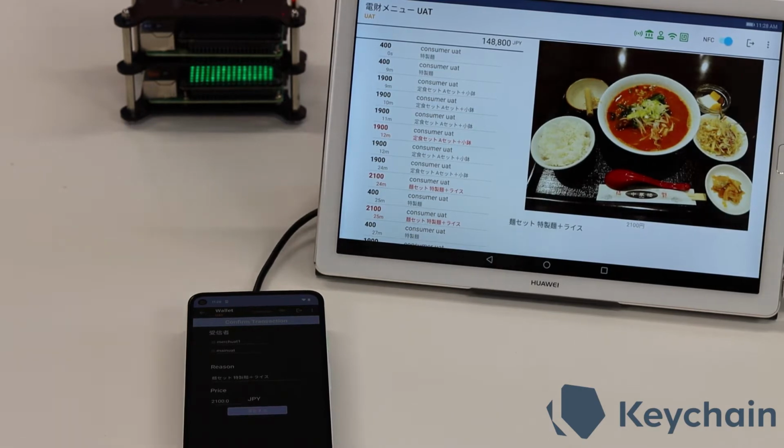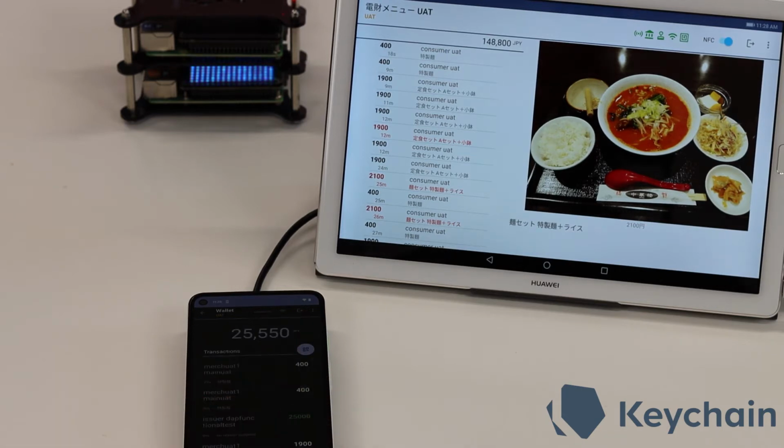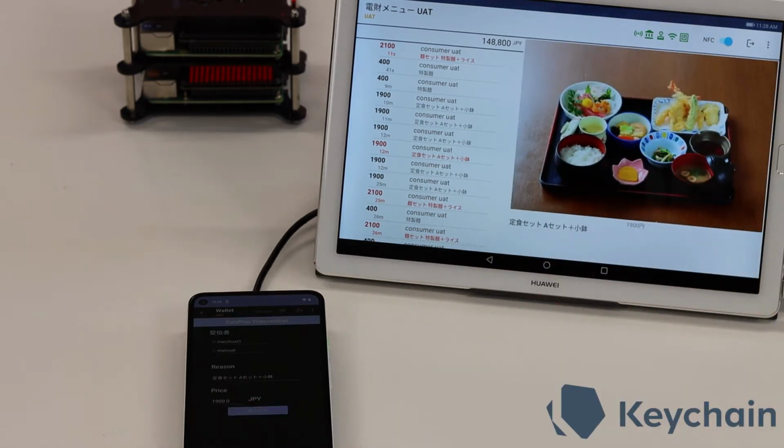Okay, now we're going to try a transaction with a higher amount, whereby we expect the approver to reject this transaction. And again, you see through the flickering of lights in the background, which are now red, the transaction has been rejected, and all three devices recognize the finality of the rejection of the transaction.